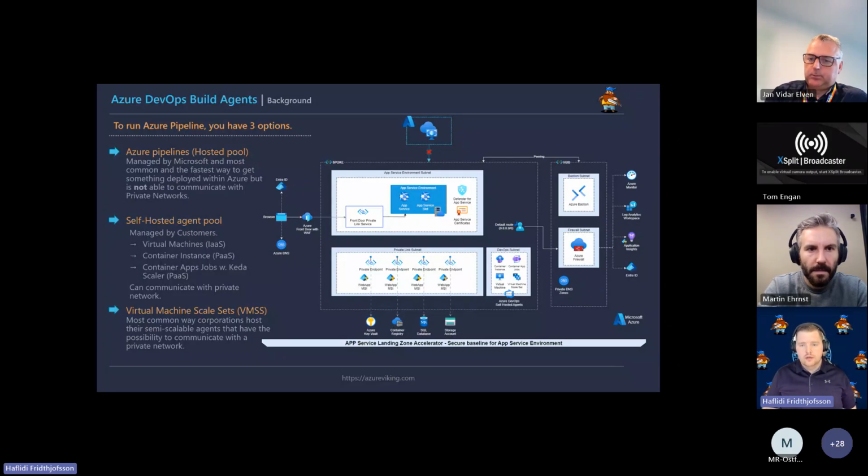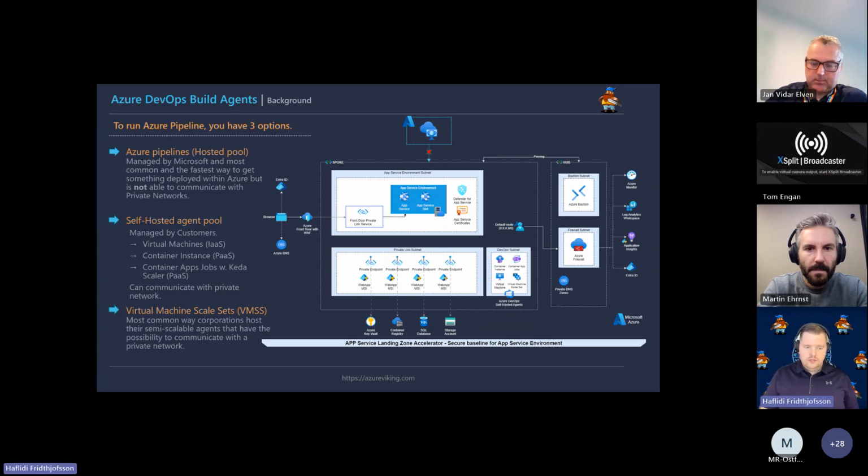They work just fine, mostly, and really well with Terraform deployments, for example, which don't require heavy CPU or memory. They can also be injected into your private network, so you can use those agents to talk to your app service environment that you can see on the screen there.